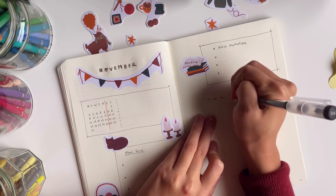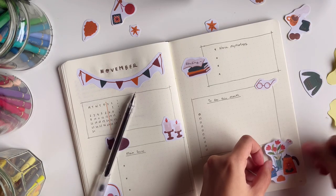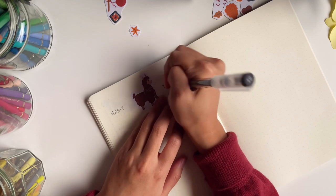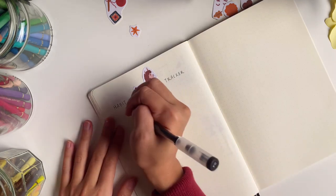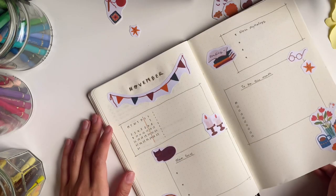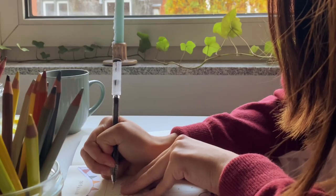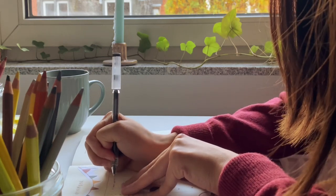So where was I? Yeah, and underneath this book section, I have a section for all the things that I want to get done this month. On the next page, I made a section where I can put the habit tracker. So for example, I will have a few different things that I want to get done each day, like cleaning, studying, art, and so on, so that I can continue to be more consistent. I don't really like having a timetable for each day, but having the things in my mind that I can tick off each day kind of helps me with being a little more productive.